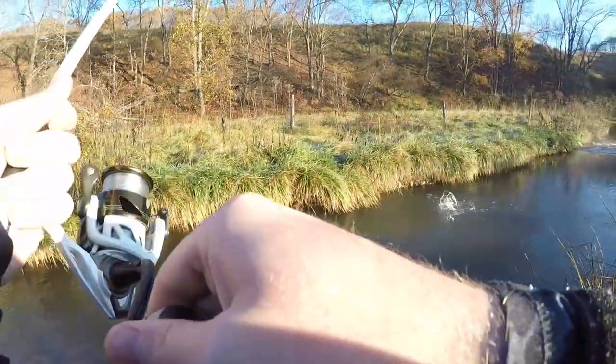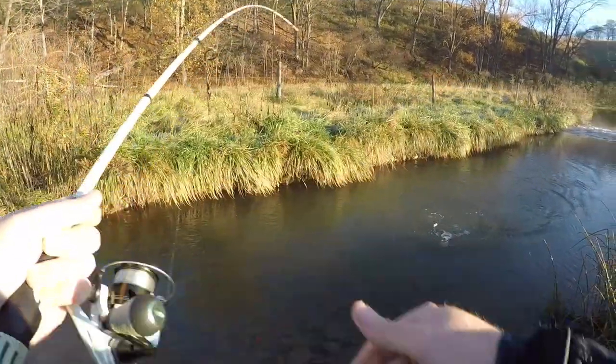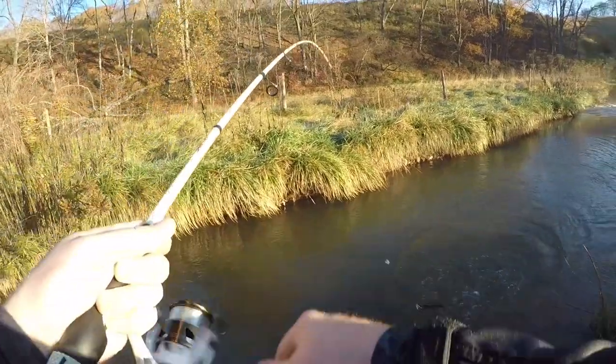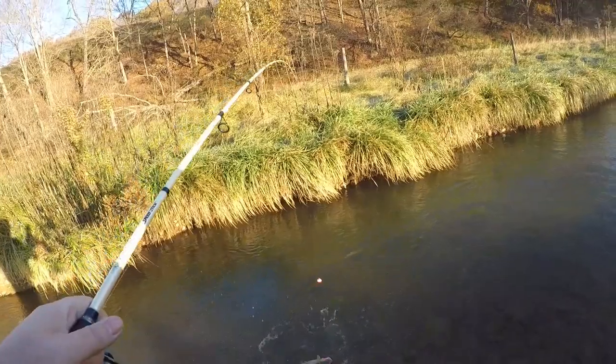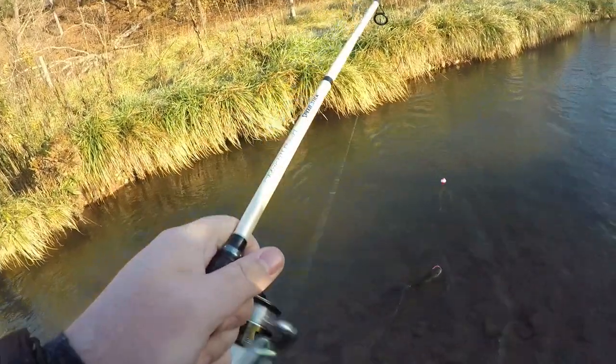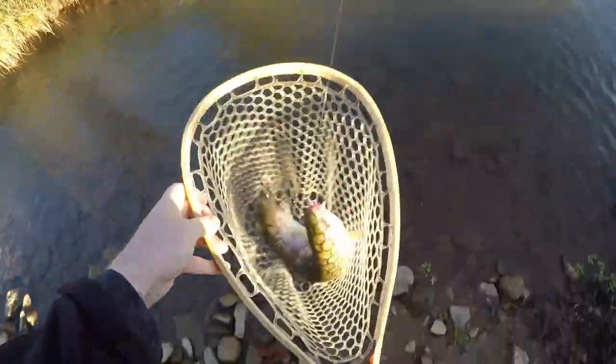There we go, guys. First fish of the morning right there on the old pink worm. Pretty typical trout bait. And the Ozark Trail version seems to work just as well. And again, that old J hook seemed to work out for us. Didn't need to do any special rigging to trick this little beautiful girl here into feeding for us.